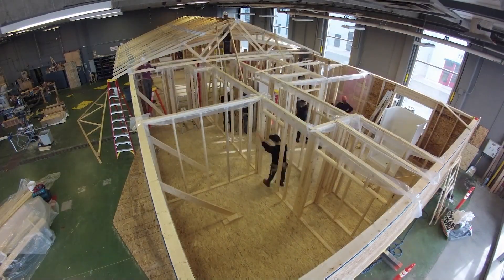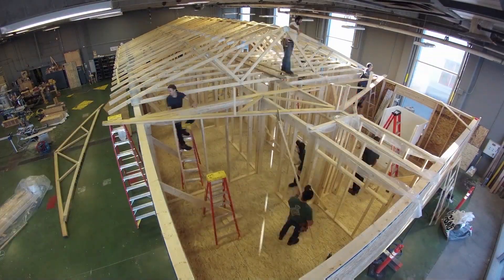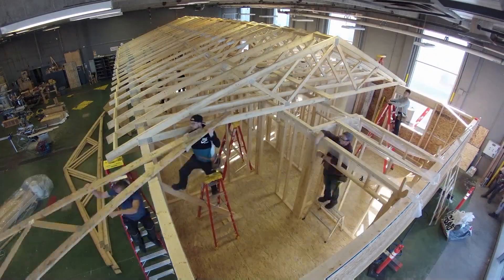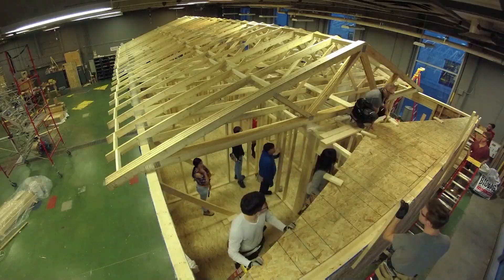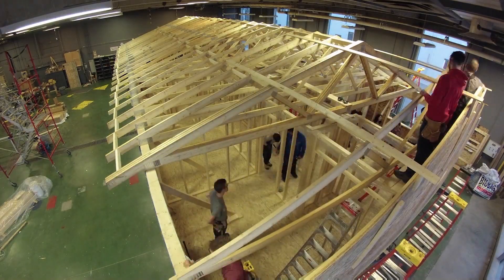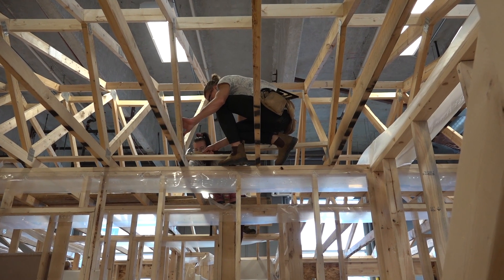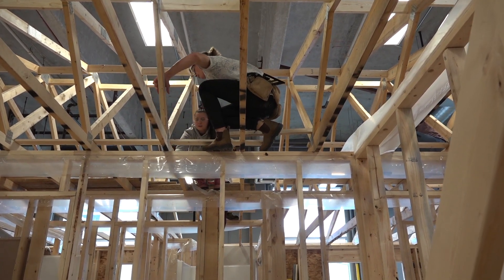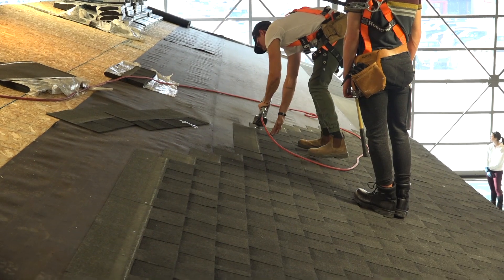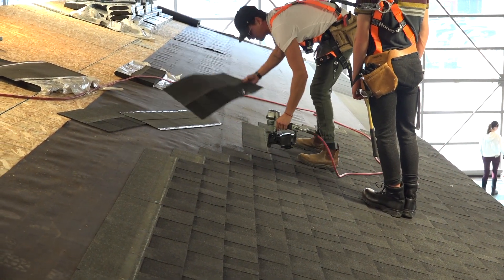What challenges come up in reverse engineering a site for educational purposes? That's a tough one — the sky's the limit. I've never seen the end of it yet, because I haven't retired yet. Sometimes it's just basically watching that nail try and go into the wood, it bends over, we pull it out, and we do it again. But we have strategies we use to help students learn the skill and learn the tool.